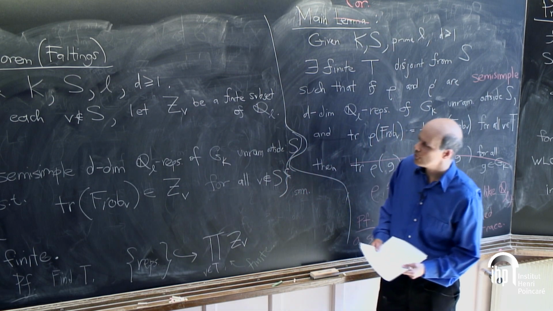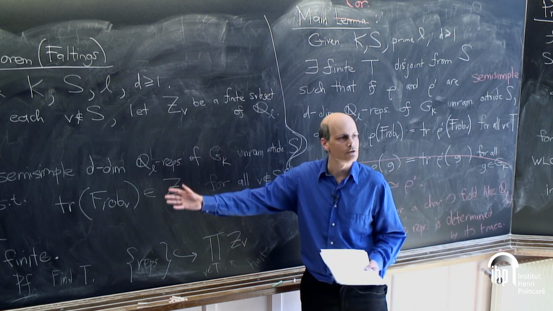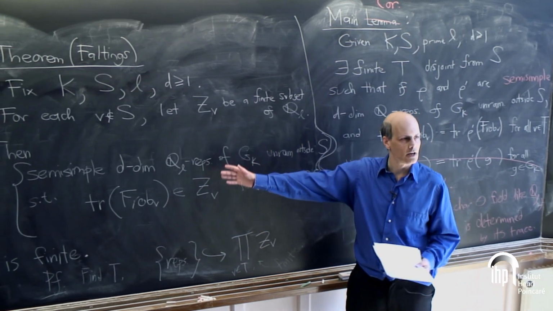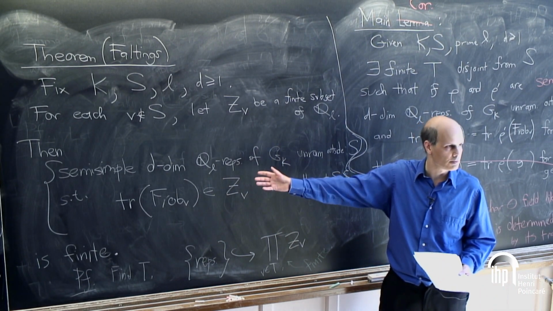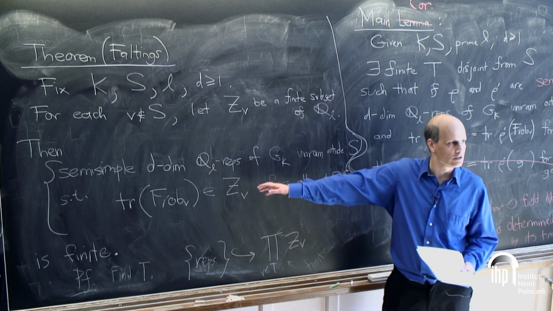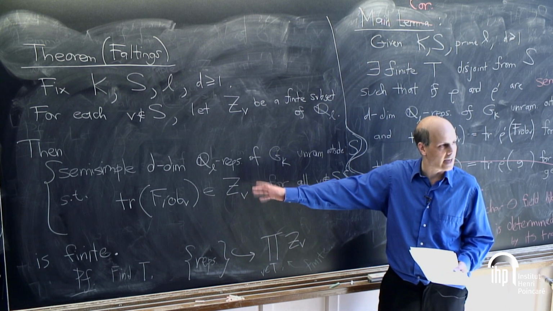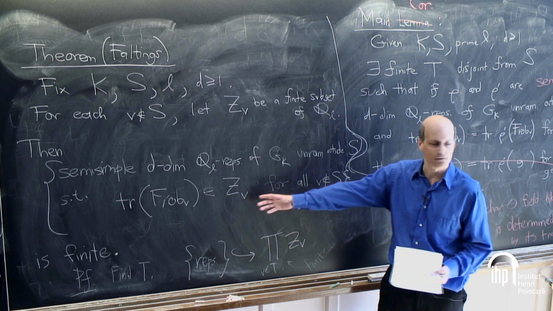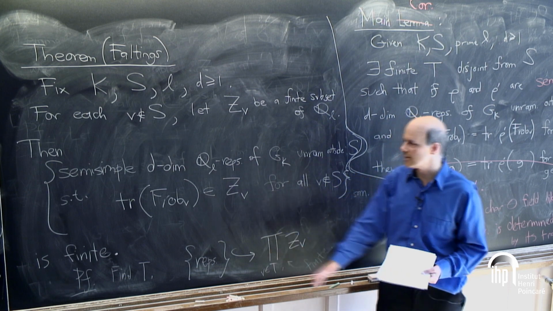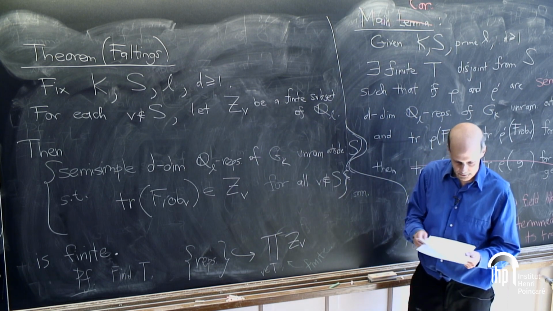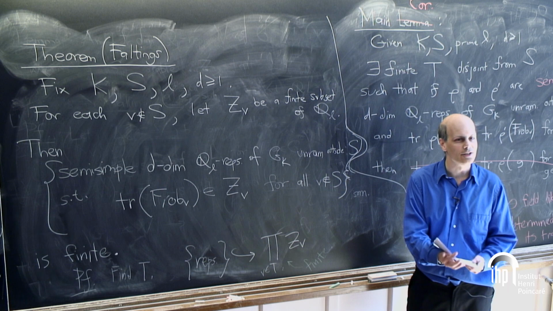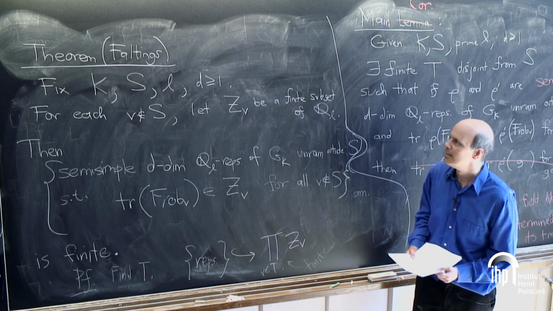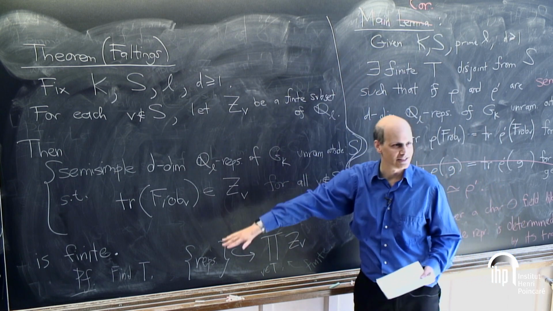The way this is going to get used is there are going to be situations where you know something about the traces of representations. If these are representations coming from étale cohomology of some smooth projective varieties, then the Weil conjectures constrain the possibilities for the eigenvalues of Frobenius. They're algebraic integers of absolute values such and such, and so that gives you this finite set of possibilities. That's going to be used here. Any questions about this? This is one of the main ingredients. Now you can forget everything except for this theorem.